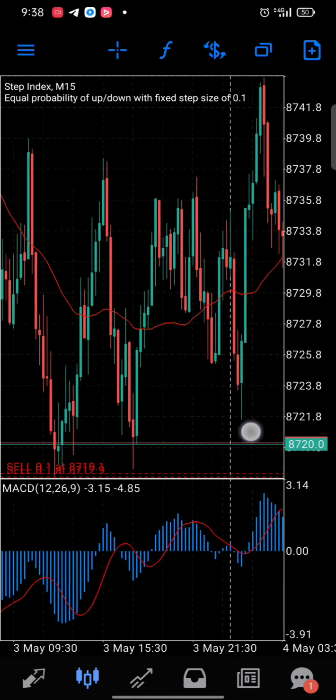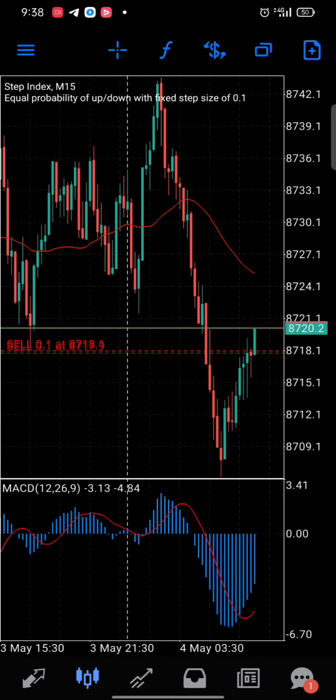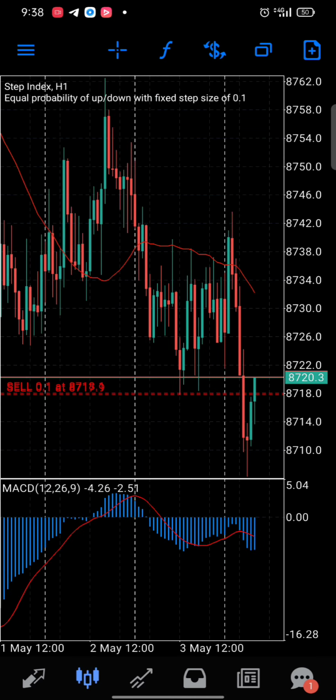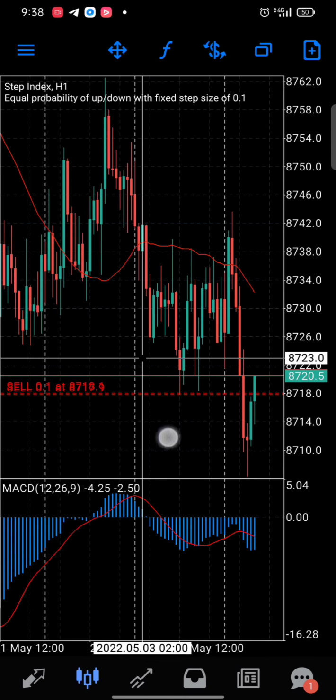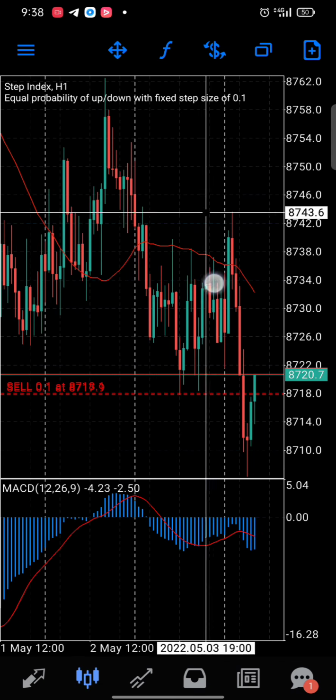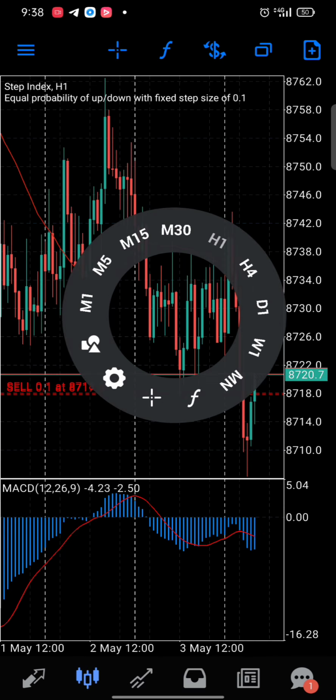So look at the strategy. I'm keeping this trade for long, and if you check my 1 hour time frame, I can see that the moving average is also above the chart, which indicates a sell. I'm holding this trade for long.